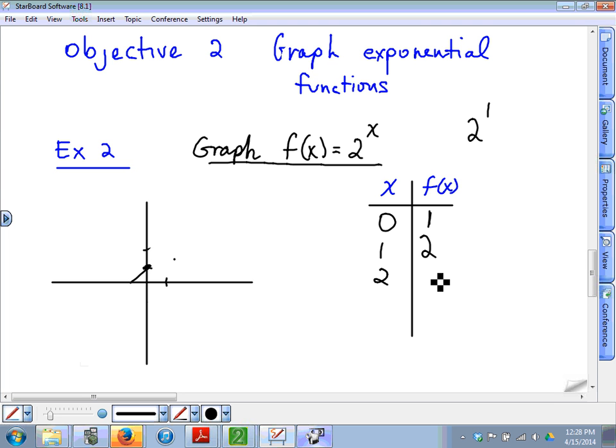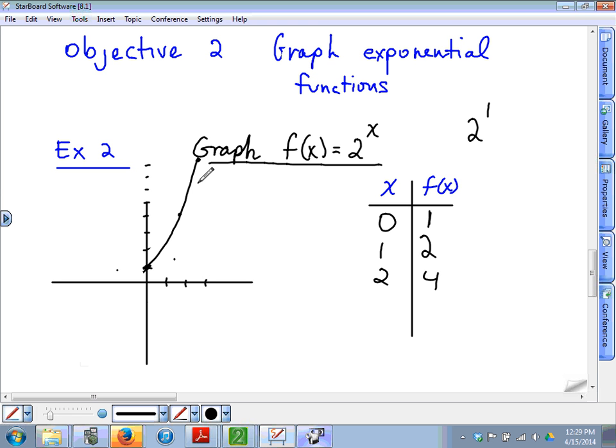So if x is 2, what does this become? 4. Do you see how the rate of increase jumped up? And then the next one is 8. So (2, 4) and then (3, 8). On our test, we only need to write this, right? Well, you only need a total of 3 points. But you guys, this is not the whole entire graph.